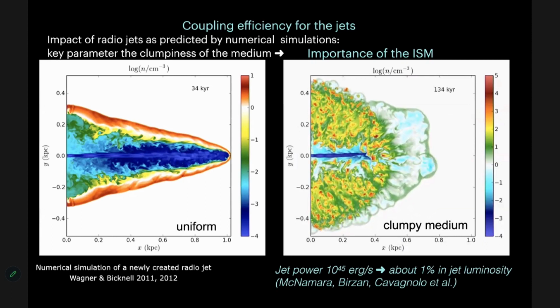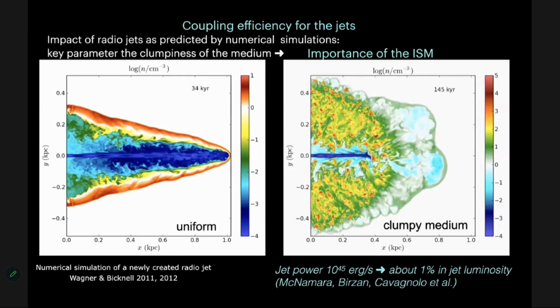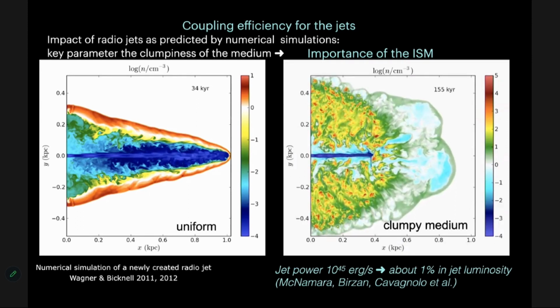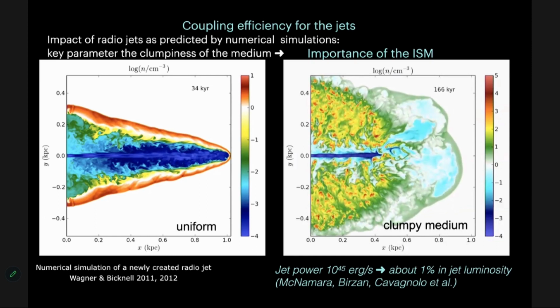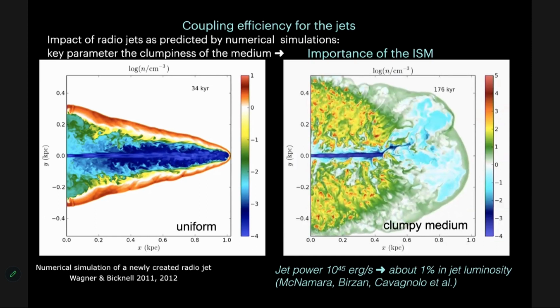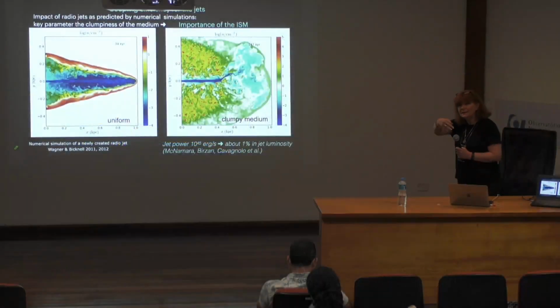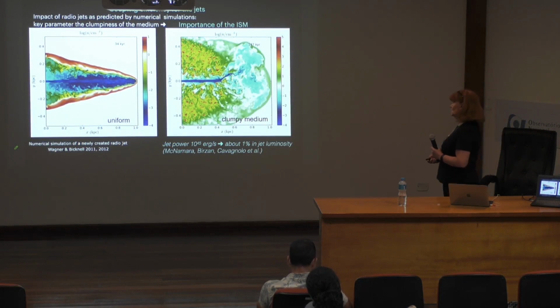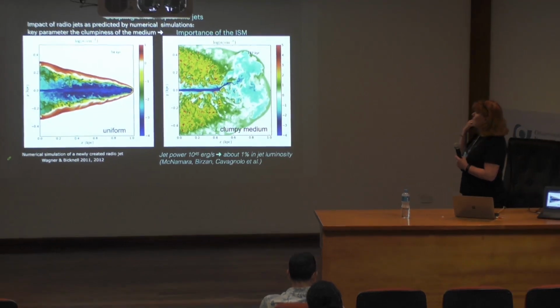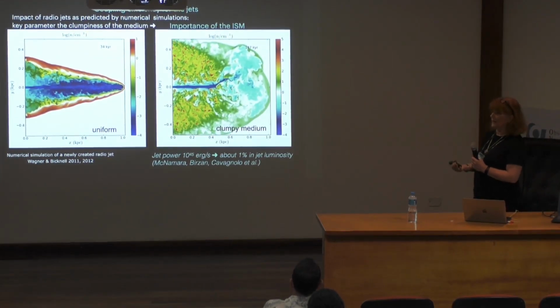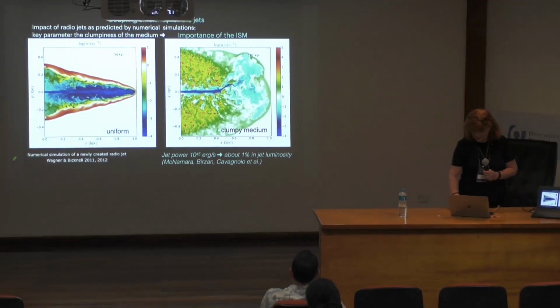Also, if you look at the time, this is how long it took for this jet to get about 1 kiloparsec. This is the box here, while this one is still trying to get there, just because of all the interaction with the clouds around it. So the energy keeps on being dumped in the medium around. It's a completely different situation, as you can see. The start of these more realistic simulations has also triggered more interest in looking at the real impact of the jet.